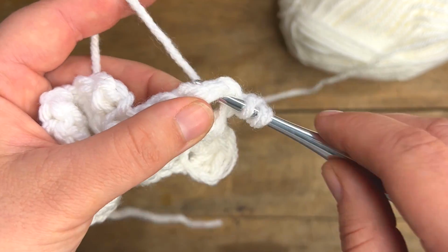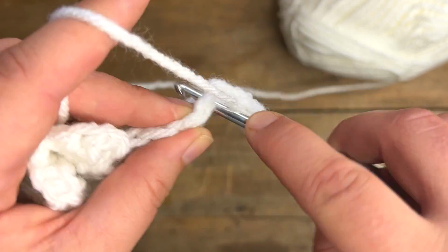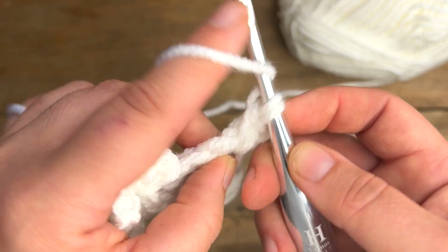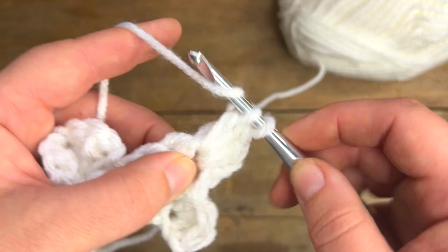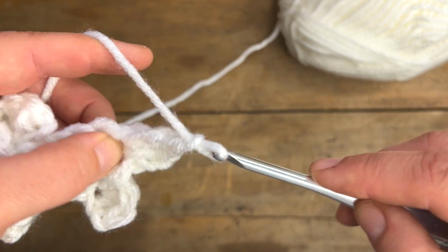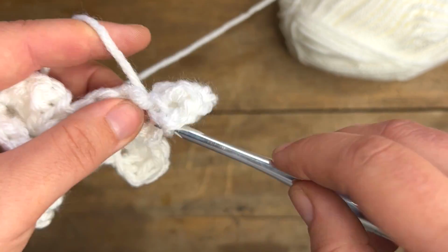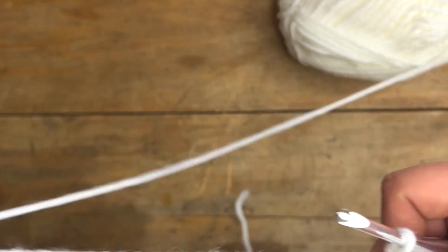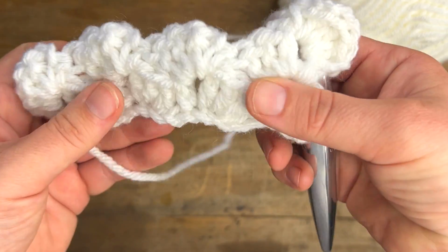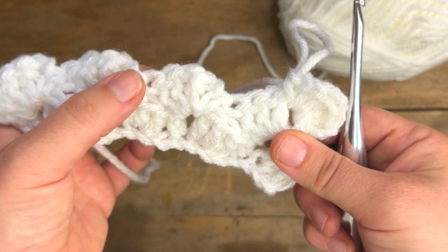So to get you started, again, you're going to locate this first chain 2 space and work 3 double crochet stitches, chain 2, and make a single crochet. And now you're just going to continue for the rest of this pattern. You're just going to continue to repeat this second row that you did here.